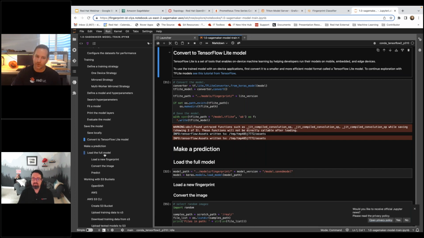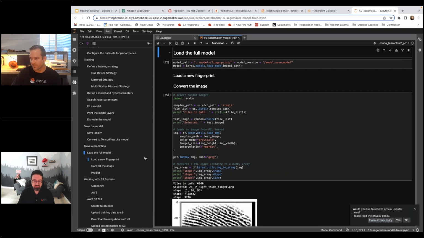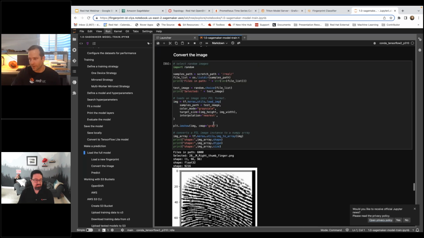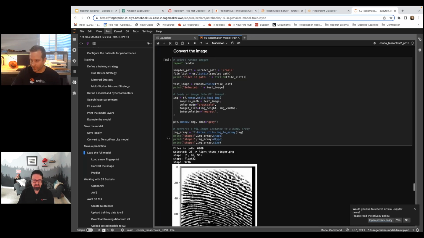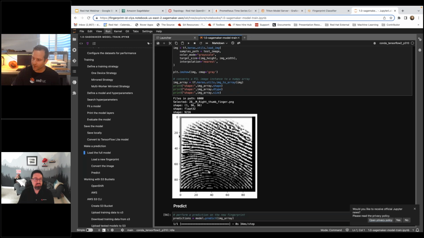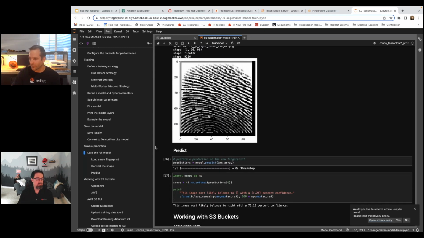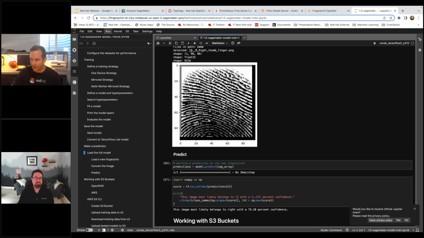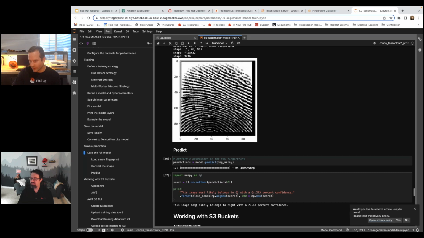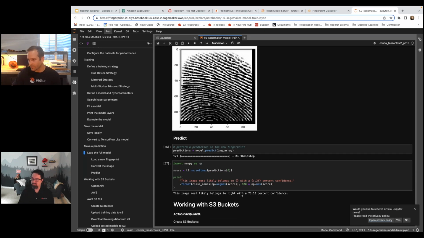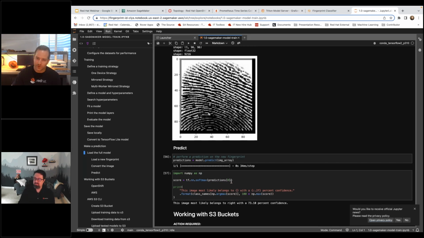We do some ad hoc prediction in the notebook as well. Here we're loading the model that we saved off from storage, because we did push this model into an S3 bucket. We grab a random sample of a real fingerprint that we have preloaded in that bucket as well, and then do a prediction off of it, whether it's a left or right print. This one selected an image, which is a right thumb, and we run our prediction, and it most likely belongs to the right fingerprint. If you keep executing through these cells, it cycles a new image and gives you the prediction output.